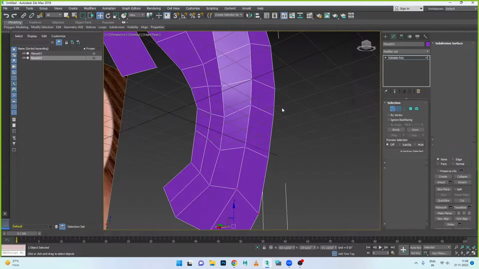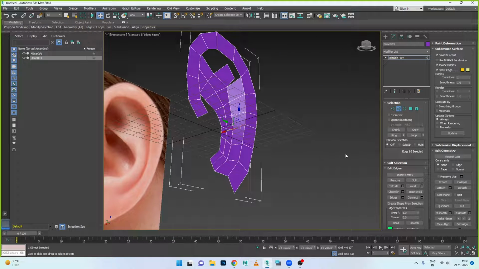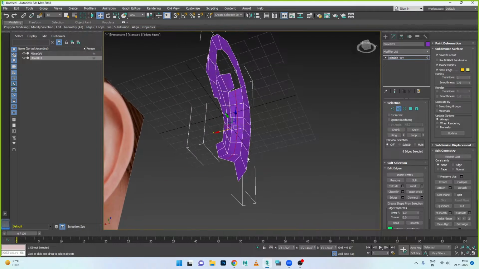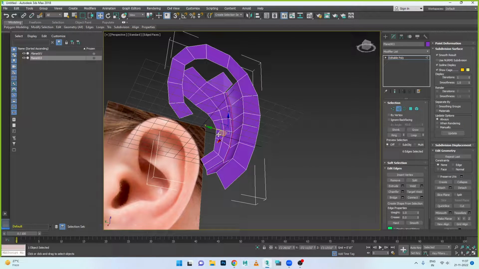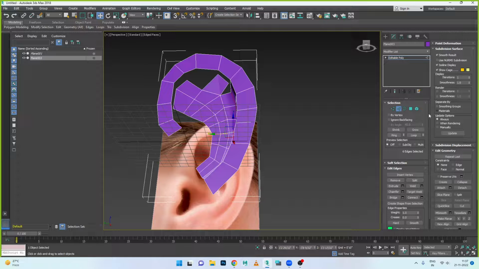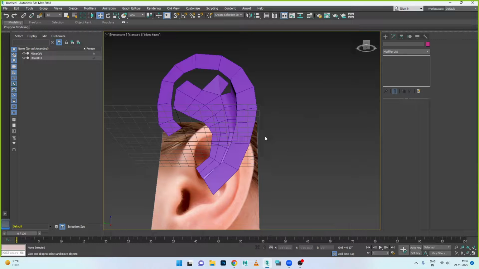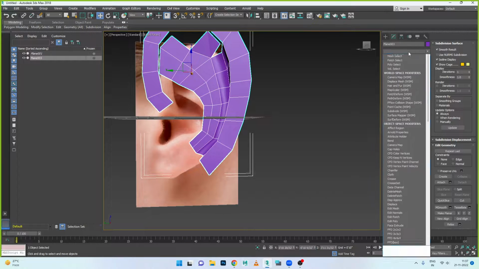So what I'm doing, I'm taking the edge on this one, select this edge. Now use the option called ring on this, and connect one line in between. Only one line I want to connect. Now as it is selected, try to project it down and towards the right side on this one, for having a little depth. Okay, now deactivate and see this one. Now apply the turbo smooth and see.